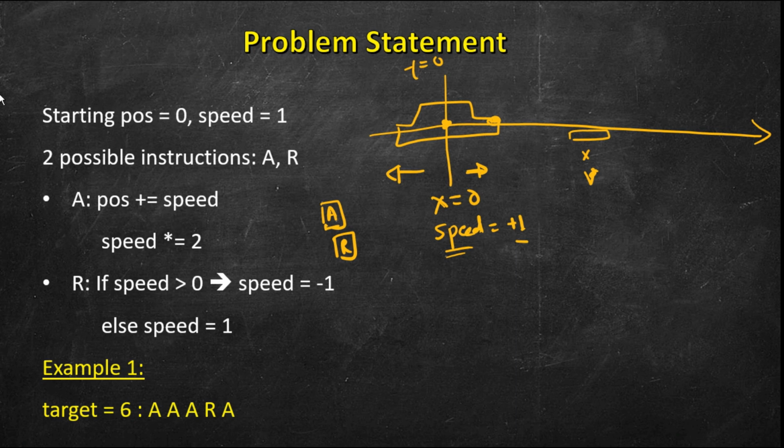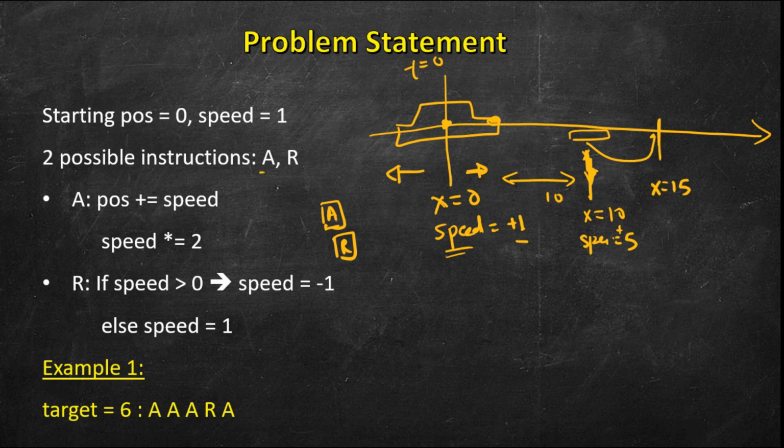So whenever you press the A button, it will add whatever is the speed to the position. Let's say it was at some position which was 10 units from the origin. So its position was 10. Let's say at that point of time the speed was 5, and you press A. Then it will add the speed to the position, so its position will become 15. The car will come here and the position will become 15.